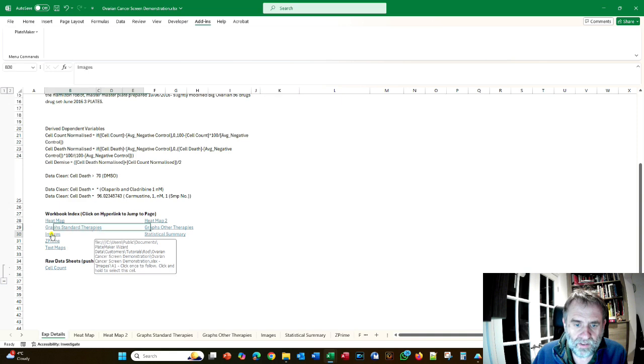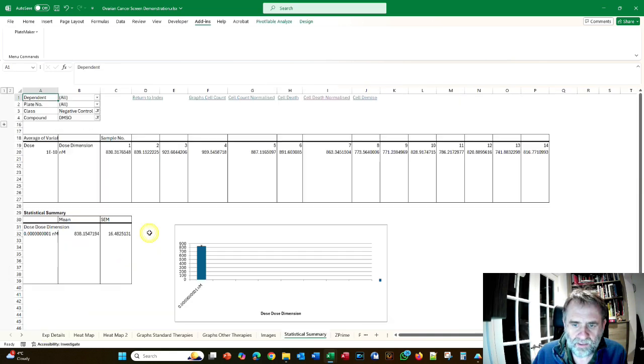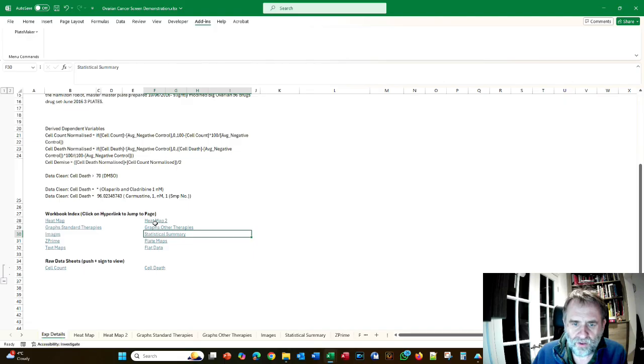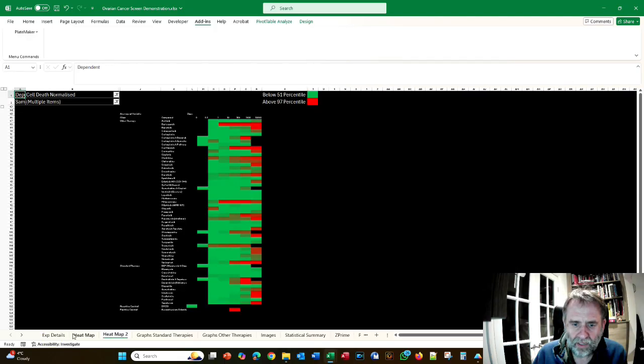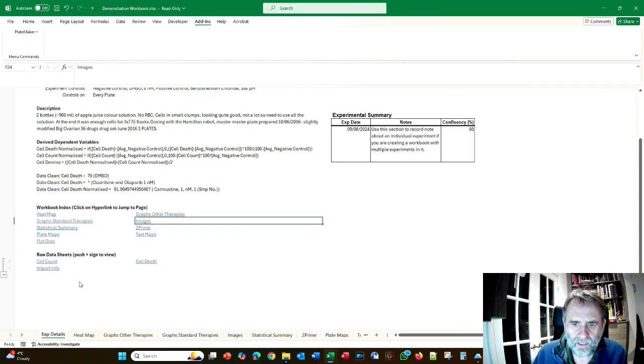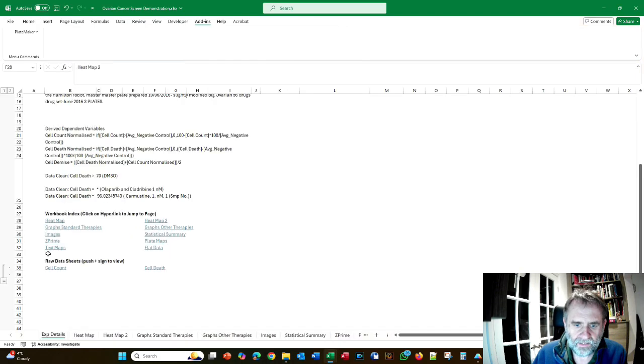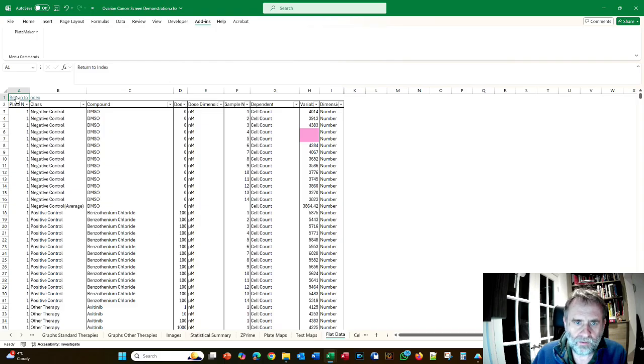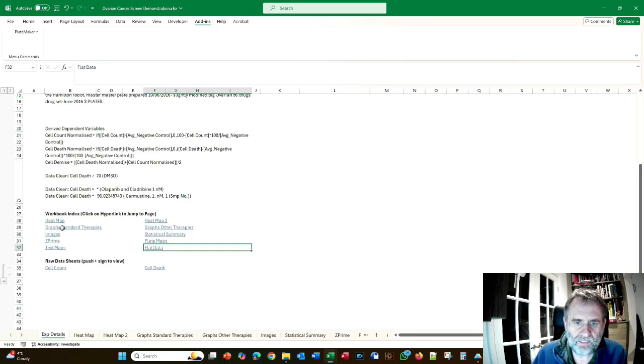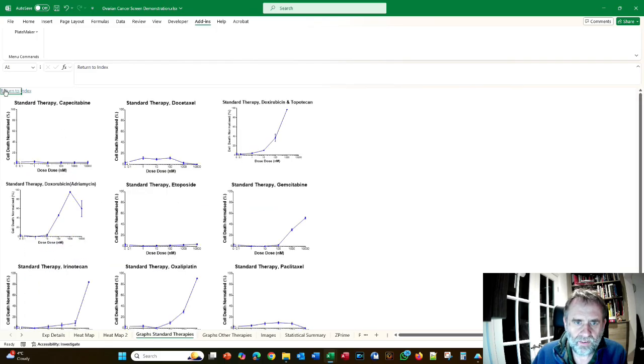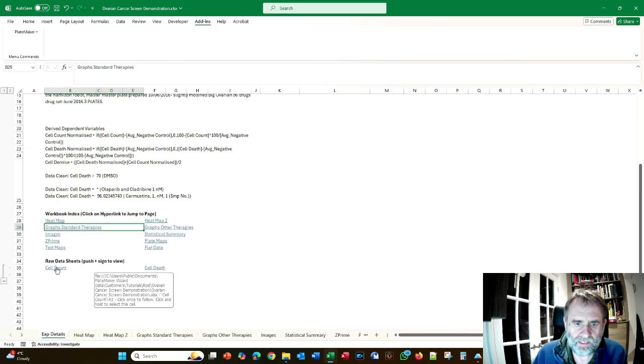So there's our images, and we can switch to our statistical summary. In fact, we have one extra heat map page because remember I did 2 heat maps in the tutorial, but besides that it's exactly the same, flat data. And again, if we go here, flat data, and there's always a return to index, so you can very easily now navigate the whole workbook very easily.